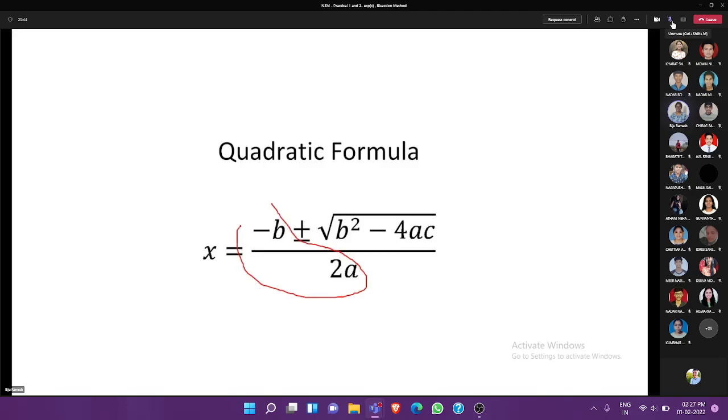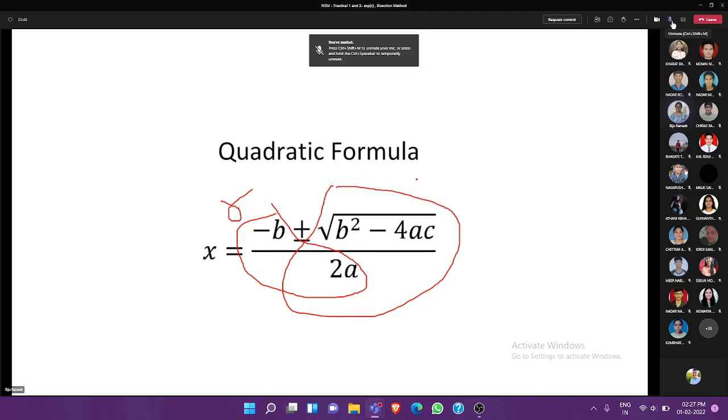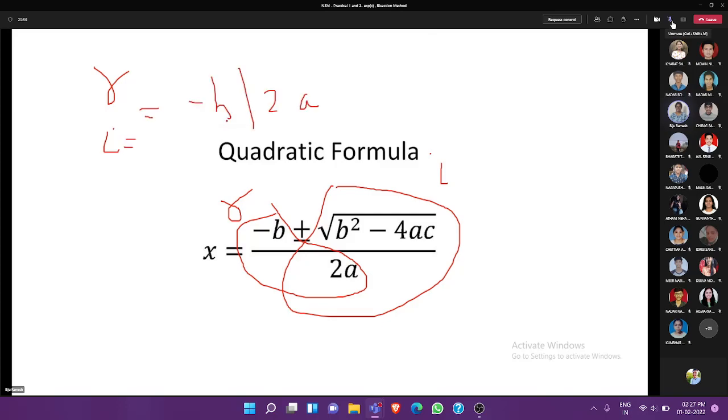This one will be your real part. This you will store in R, and this one will be your imaginary part. So you have to write R separately. You have to write I separately. R will be minus b by 2a. That's all. You have to write it in Scilab language.